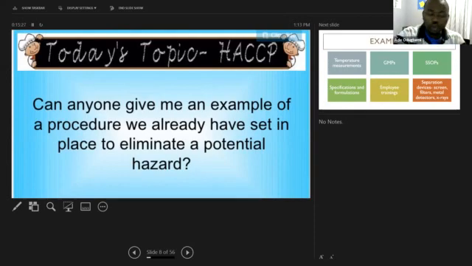So when it goes through your UV, your ozone, your osmosis, whatever operation you use, that's a critical control point, because at that point, what are you trying to do? You are trying to eliminate biological hazard. In a bakery, for example, after you put everything, you run it through a metal detector to make sure that no metal fragments are left in the product. What is that? The foreign material, that's physical hazards. And running it through a metal detector is what? Is the critical control point.